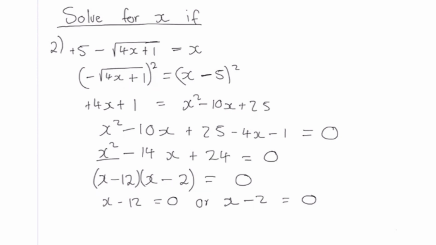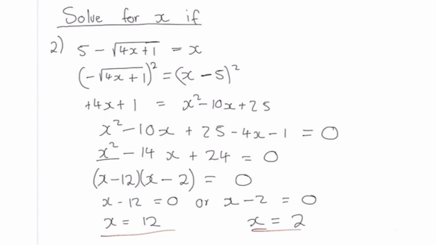Okay, now we have x equals 12 or x equals 2. We just take 12 to the other side. It changes the sign, and 2 as well. They will both change the signs from negative to positive. Now these are the solutions that we get. But remember, we are solving surd equations now. You must go and test if they will work.